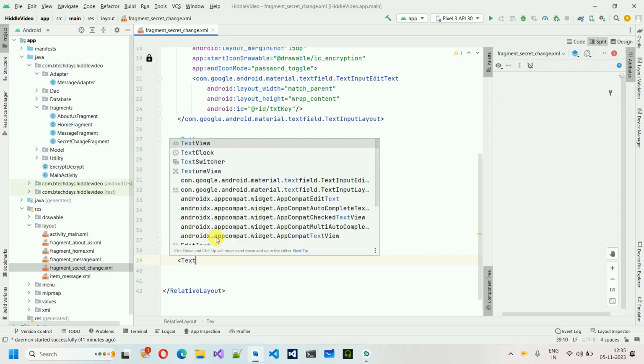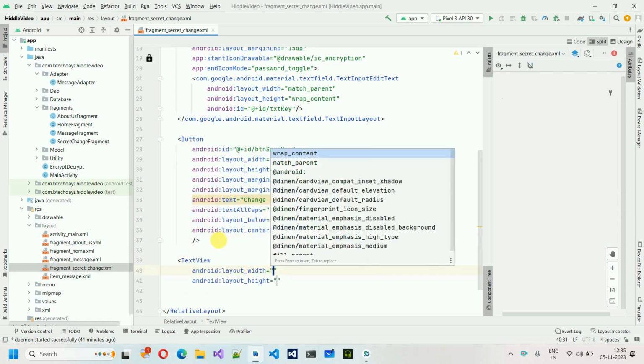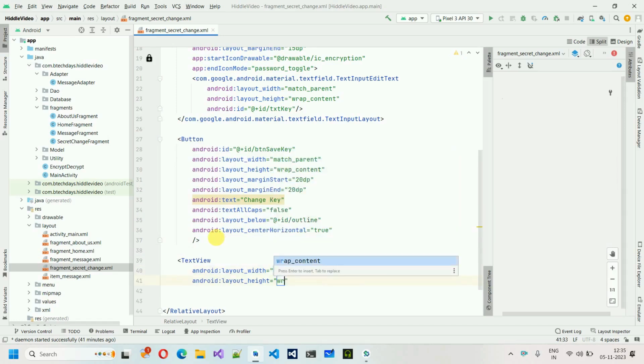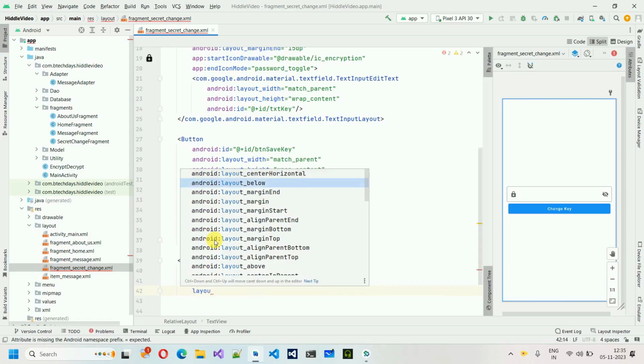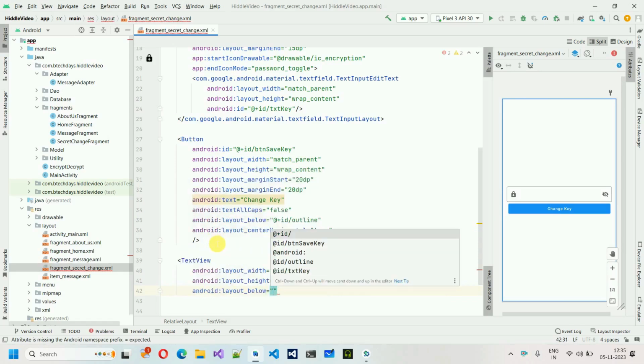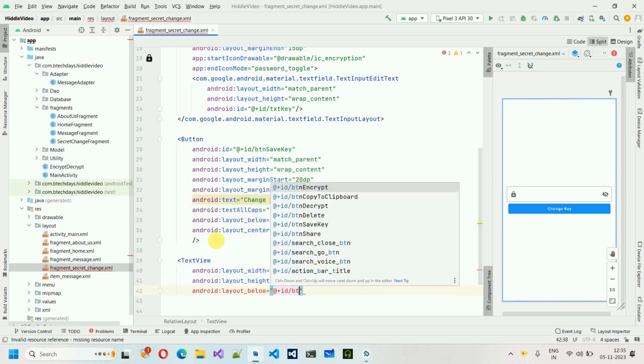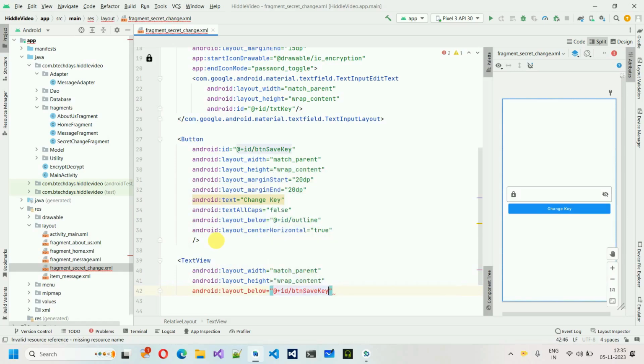Text view, and into this one I'm going to set the width to match, height to wrap content, and layout below @ID btn save key. Below this key we are going to add it.